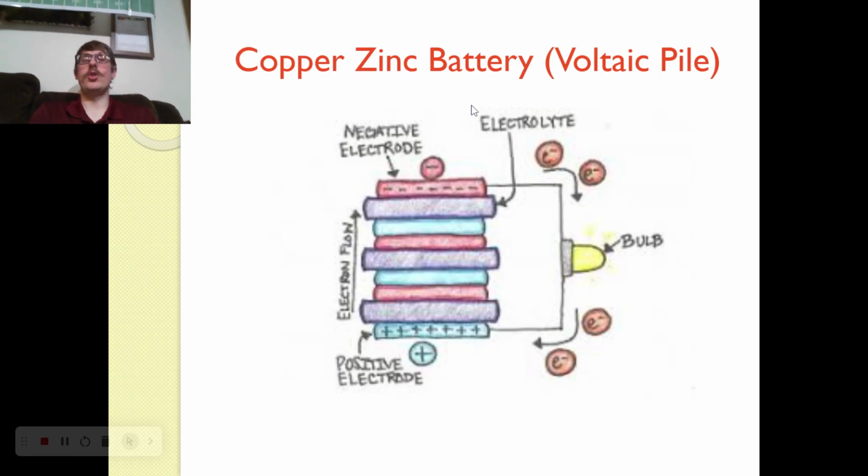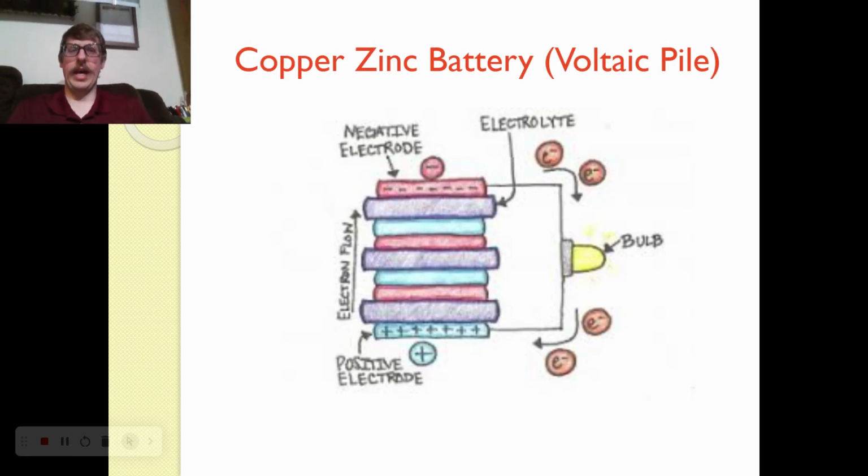Okay, so what you made in your lab was something called a voltaic pile. I'm going to talk about how this is really the earliest battery. So what you did is you had copper and zinc. Your copper was down in the bottom. That's the penny, right? And then you had zinc and originally aluminum up on top.